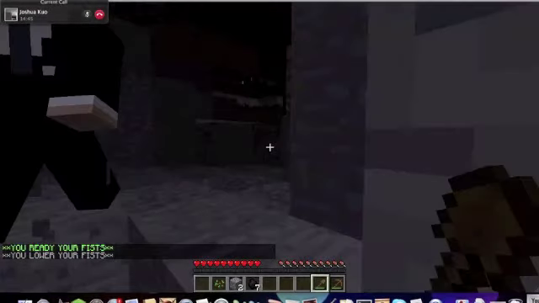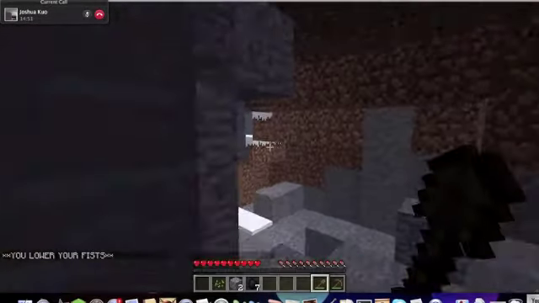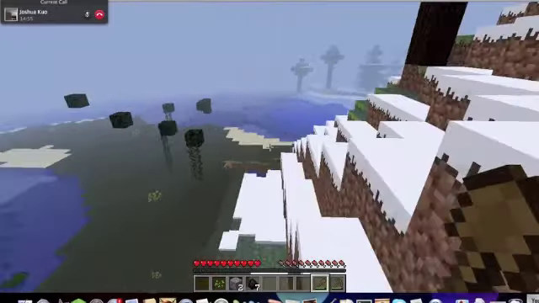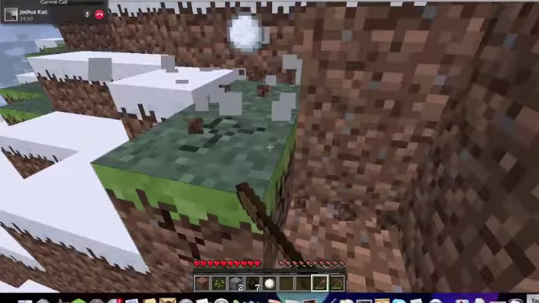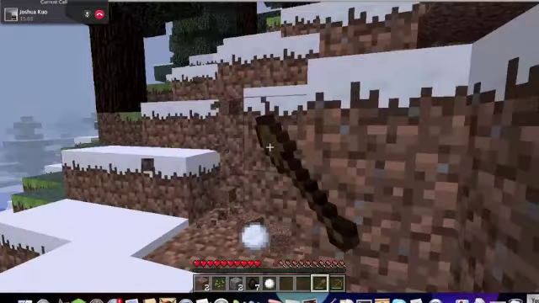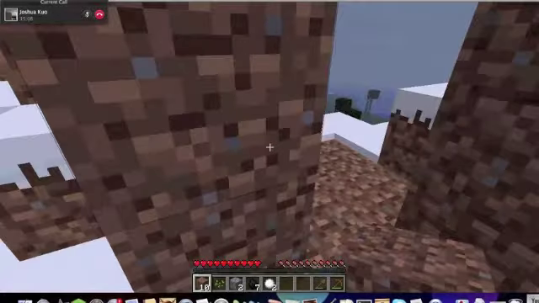I'll start making torches because I got the coal. Hey, no need. No need, bud. Oh, right, glowstone. Forgot you got the glowstone. Okay, so... How come you get glowstone dust, but I don't?